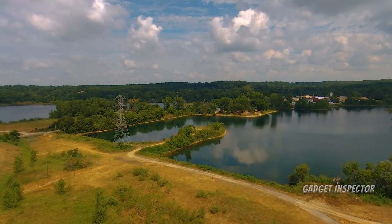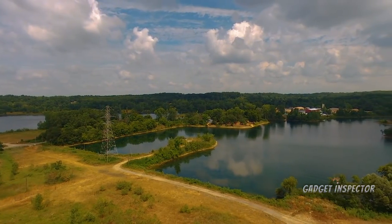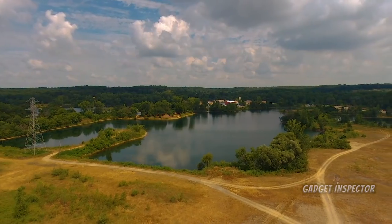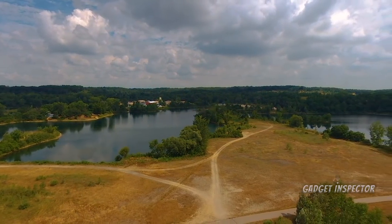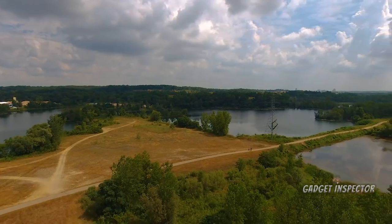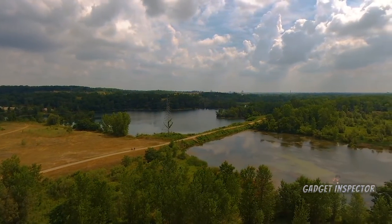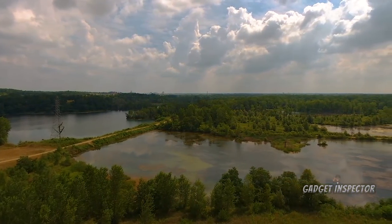All right, we're coming to the end here. I had a fantastic time doing this. So with all of the great drones we see being released in the summer of 2018, including the Parrot Anafi, is the Bebop 2 still worth it to own? I say absolutely yes. And I've seen them priced as low as $299. Right now, they're going for about $349, but you might catch that $299 price again.